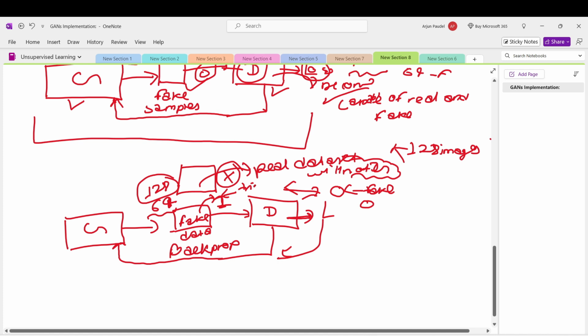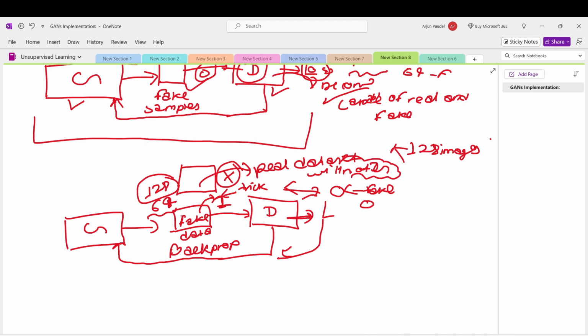We are generating data from the generator and just giving the label as one. This is actually fake data, but we give the label as one. Otherwise, the discriminator, having been trained on 128 images, knows what is real and what is fake, and would say zero.